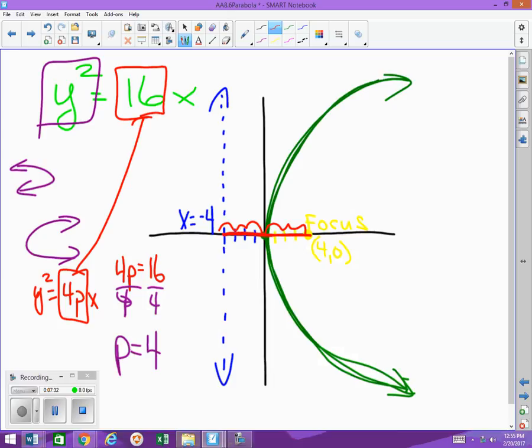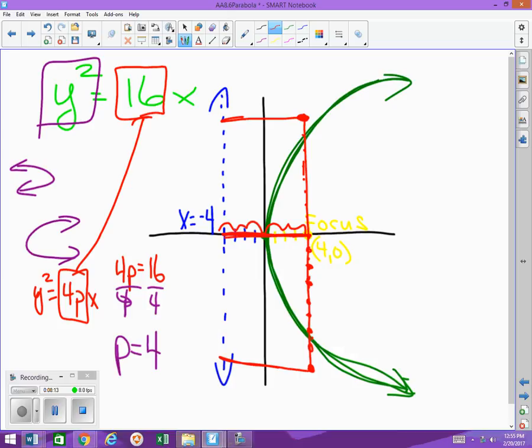So then that means if we go 8 from this point, we should also find another point of our graph. So if there's 1, 2, 3, 4, 5, 6, 7, 8. Right there's got to be a coordinate. And if we go 8 this way, there's got to be a point right there. Because this is 8, so that has to be 8, and that has to be 8, because this has to be 8, and that also has to be 8. And so there's how our parabola should look.